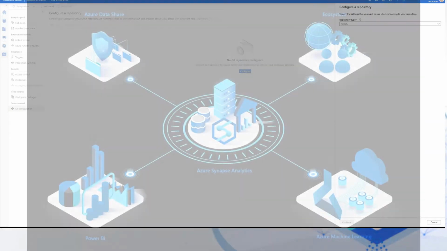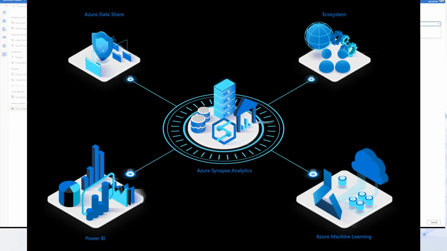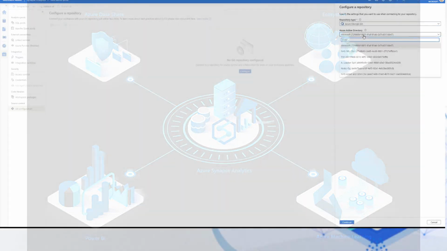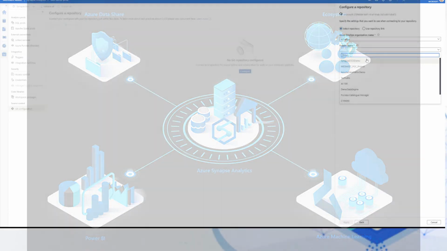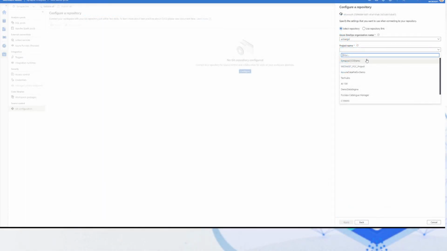I'll do this in post. This will be blanked out. I'll most likely blank this screen out until it's safe for me to show my tenancy and not show everyone's organization. Okay, so you should now be able to see my screen. I'm just going to pause here for a second.